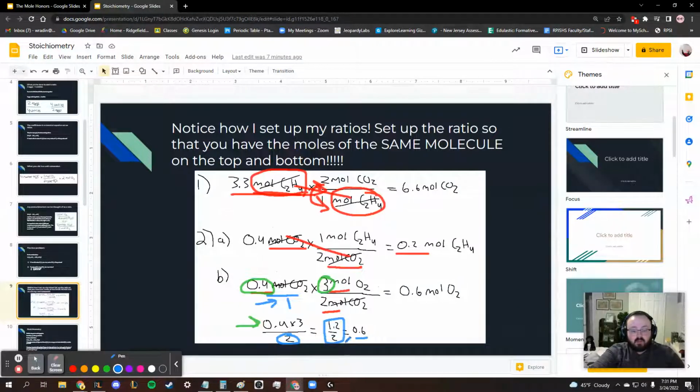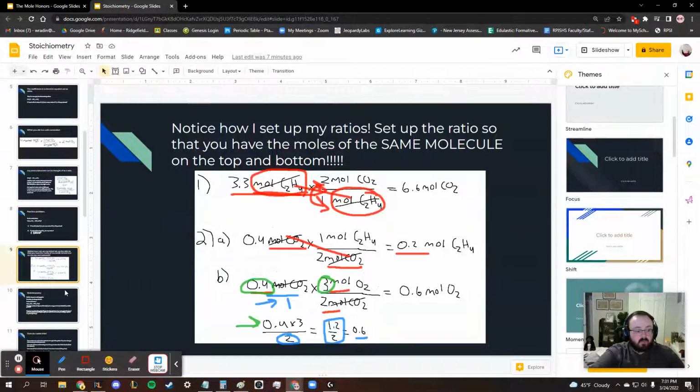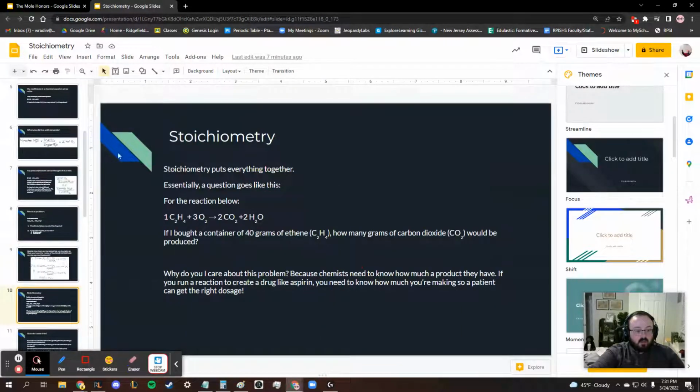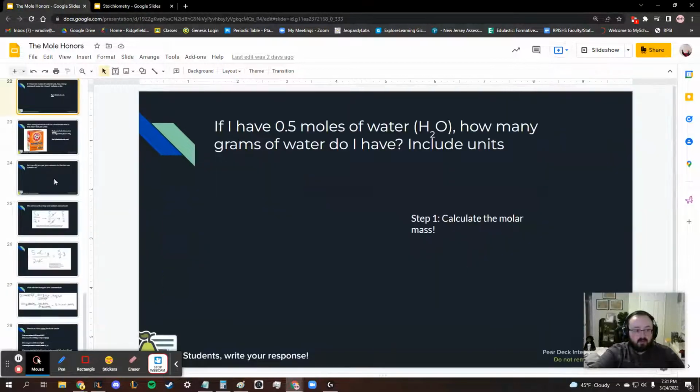Okay? We're going to start to see a lot more complicated kinds of questions. So that is, in a nutshell, how you would do these types of stoichiometric equivalences. All right, the full stoichiometry I'm going to get back to, because I want to get back to the first PowerPoint where we started to convert between moles and grams. So you will have to do these conversions from moles to grams.